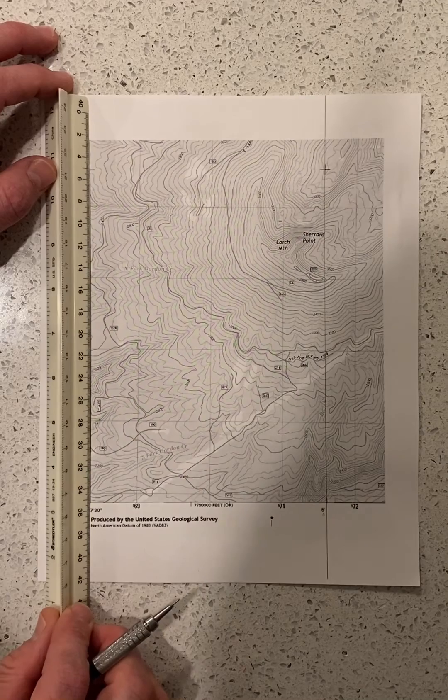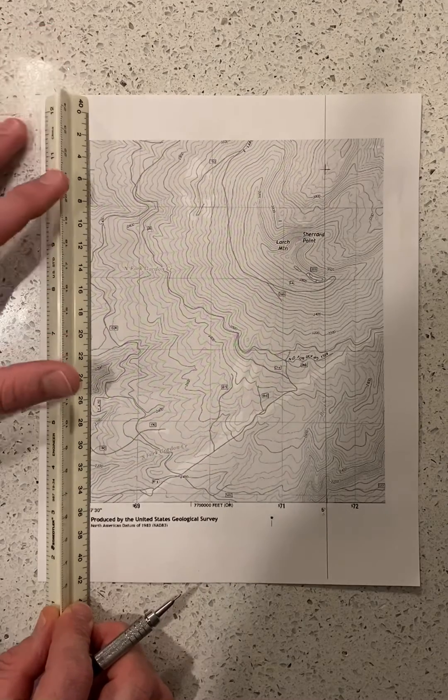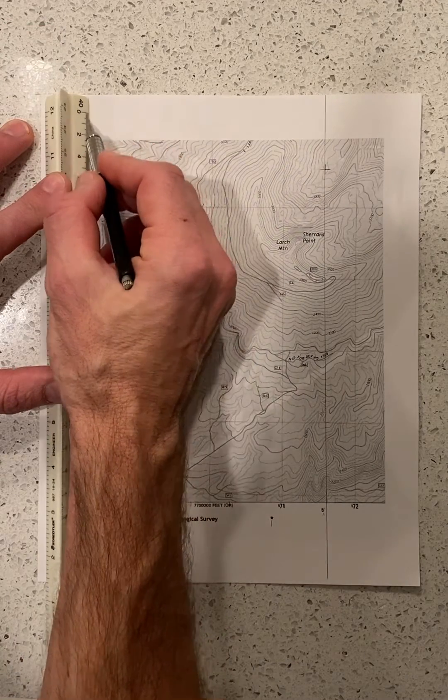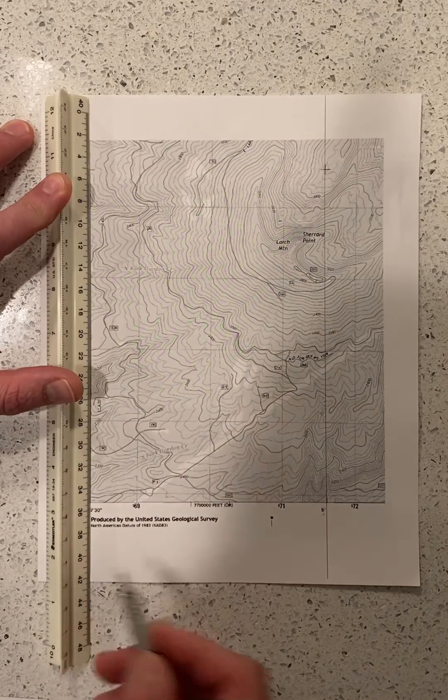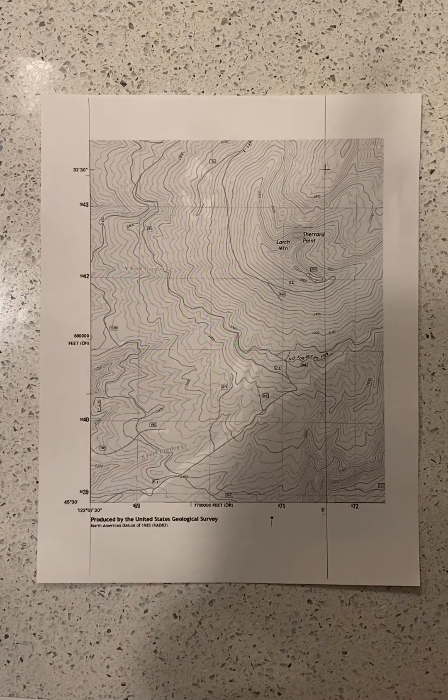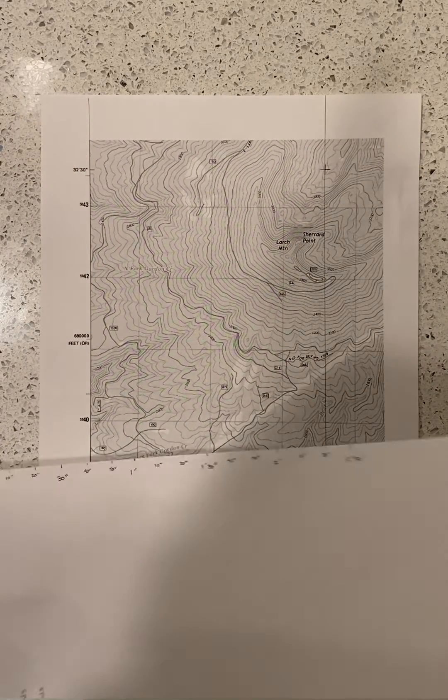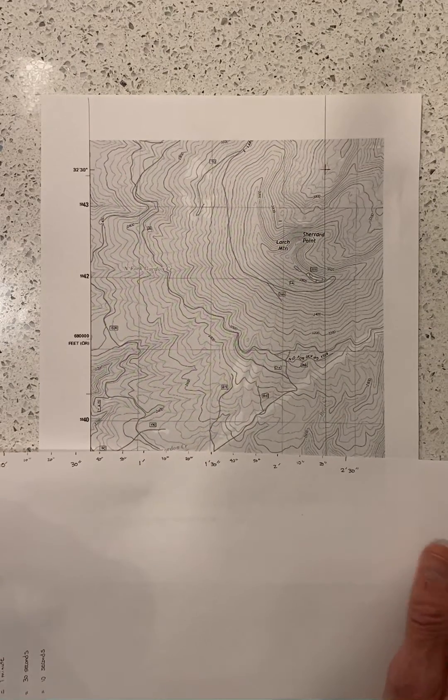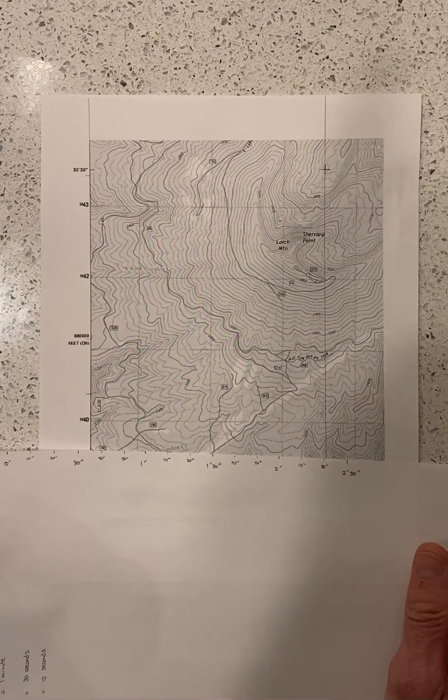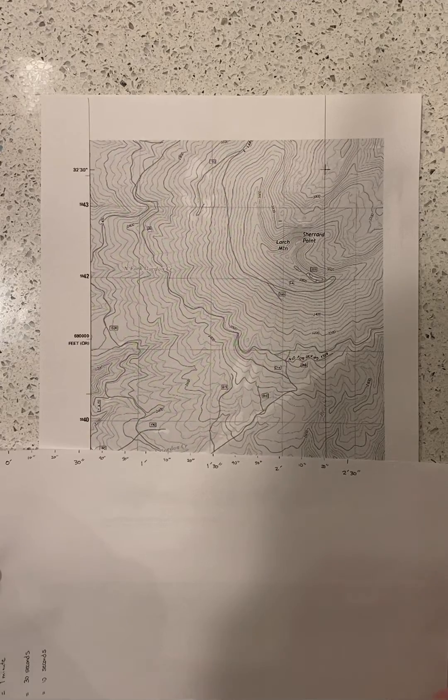In order to actually measure that, we can use this same latitude scale that we had created in the previous exercise. If let's say we wanted to find an actual point like maybe Large Mountain here, what we're going to do is rotate our scale to where it fits in between the two lines of longitude.